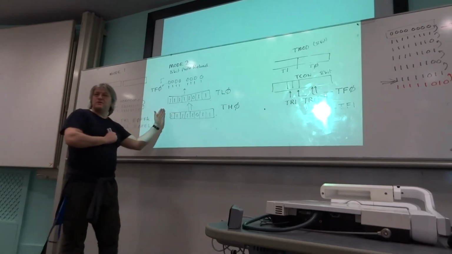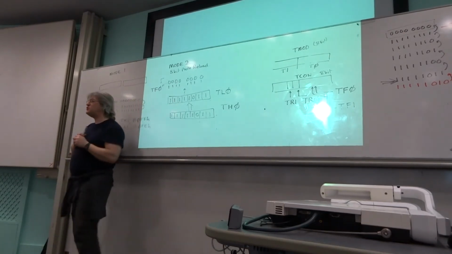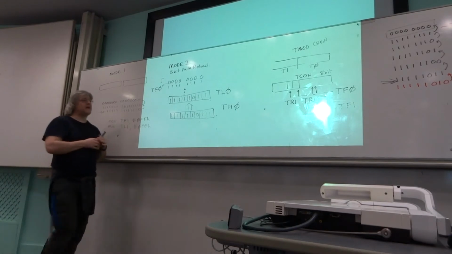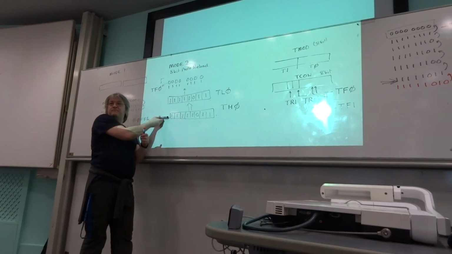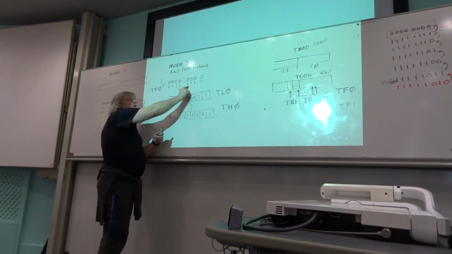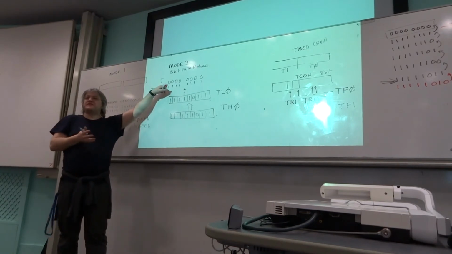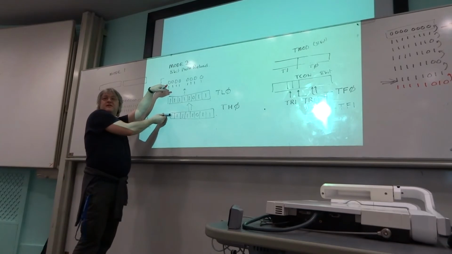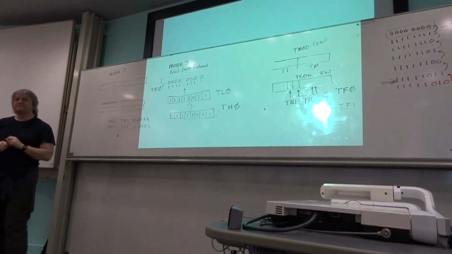In mode 2, we chop the 16-bit timer into 2 8-bit timers, and one of the 8-bit timers acts as the timer, and the other 8-bit thing holds a special number, the reload value. In that case, when we get the timer to overflow, it's gone from all 1s to all 0s. At that point, the all 0s, you won't see them because they'll be overwritten by the value that's held in the other half of the timer, automatically. You don't have to write the code to do that, and it will do it quickly.